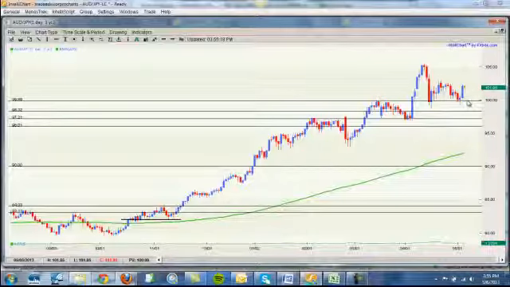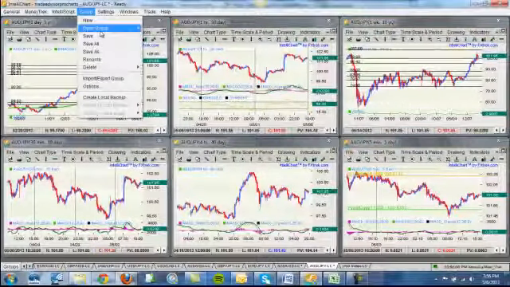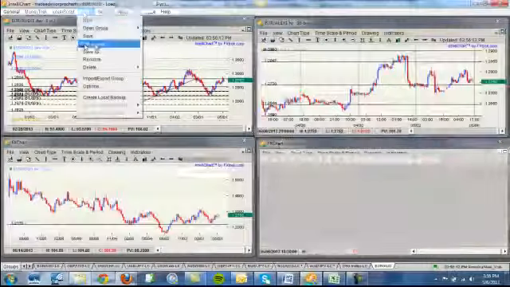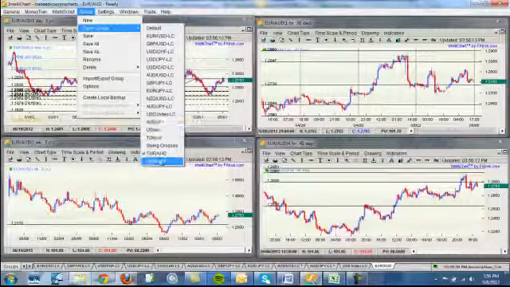I'm actually looking to reset a new trade on this pair right around the 100 mark. So we're looking to buy this pair again at 100 to see if we can't get another bounce back up. All right, so let's go take a look at two more pairs. We're going to look at the Euro Yen and the Euro Aussie and see how they are holding up and see what we're looking at here.